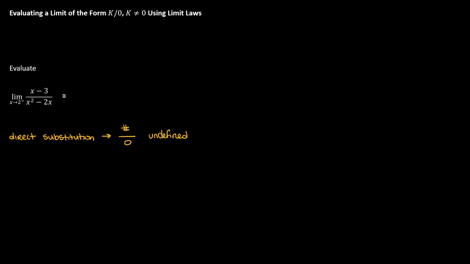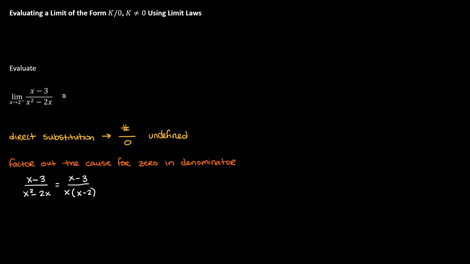And that's one of the major rules in math, no dividing by 0. So we don't quite have an answer through direct substitution, but that result is an indicator of what to do next. If you come across a limit that has the form a non-zero constant in the numerator, divided by a 0 in the denominator, what we need to do is factor out the cause for the 0 in the denominator. We're going to take our function and factor it in the denominator especially, and look for which of the factors is causing that 0 to occur.